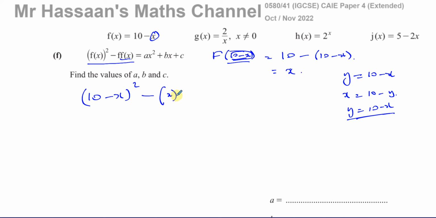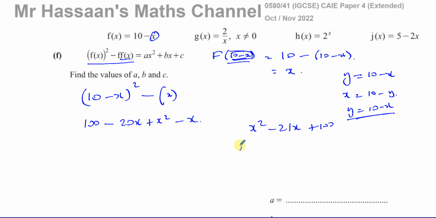All right. So if you put 10 minus x inside the function f, you get x, as we see here. So this gives us 10 squared, which is 100, minus... to expand the square bracket, remember the pattern: you square the first term, you multiply these two together and then double it. So it's 10 times x, which is 10x, doubled is minus 20x. And then you square the last term, that gives you plus x squared. You've got minus x. So you end up with x squared, minus 21x, plus 100.